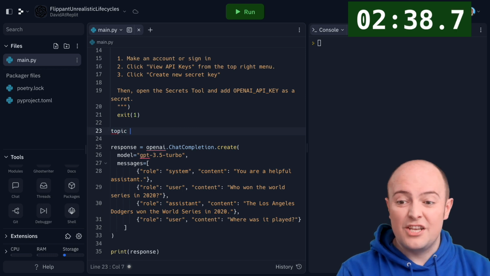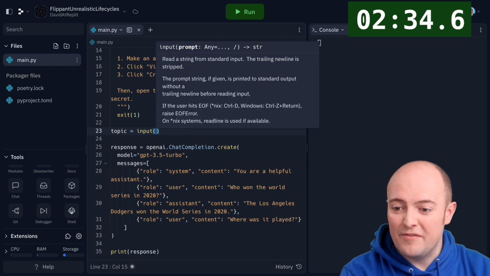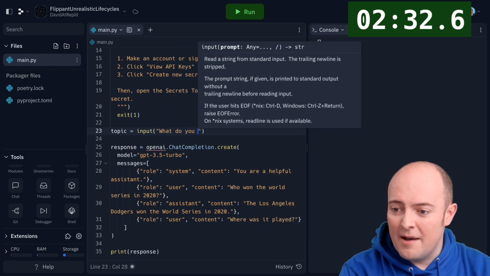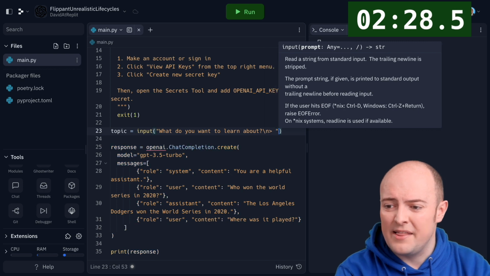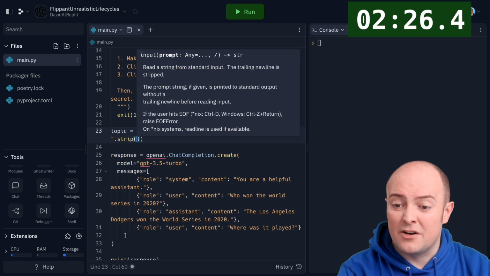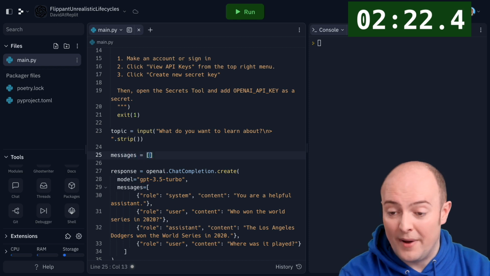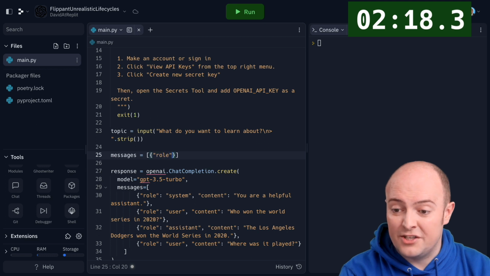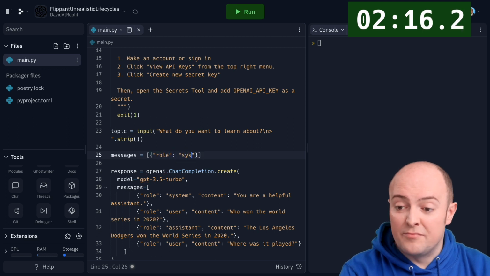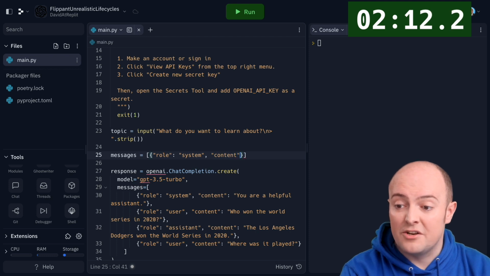Now, I'm going to ask the user for their topic, which is what I'm going to do first. Ask the topic. I'm going to probably strip that actually to make sure I haven't got any random spaces or anything. And what I'm going to do then is I'm going to create the prompt. And the prompt has to be in a message, which is OpenAI's new format. It's basically an array of dictionaries. One of the elements needs to be the role system, in this case that's the chatbot, and the content is going to be, I'm just going to paste in here, the prompt.